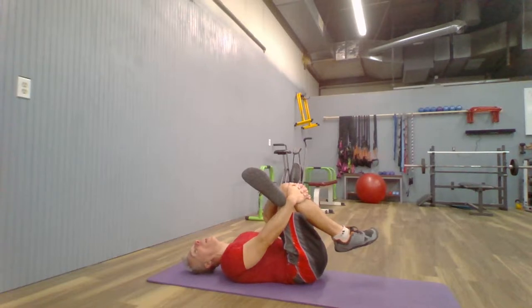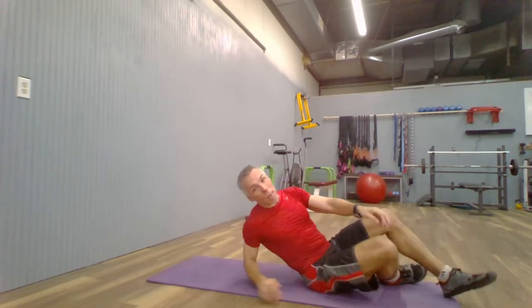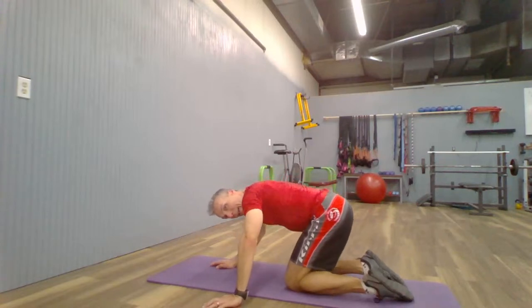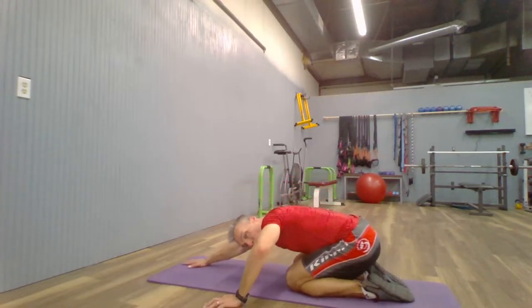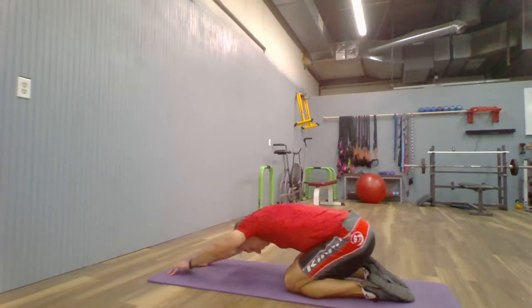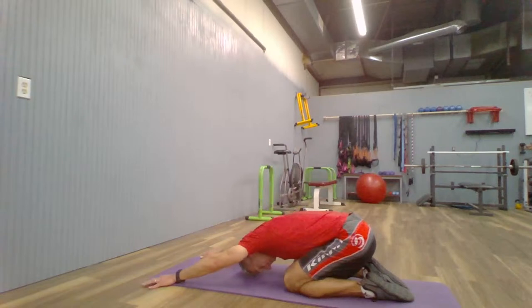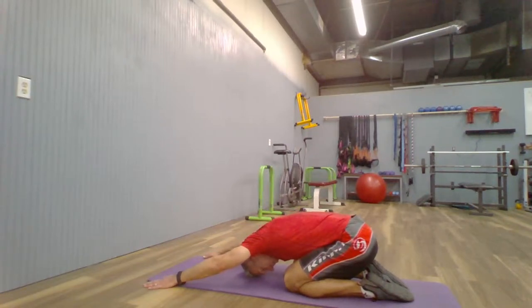All right, we're going to flip over. We're going to do one last stretch. Child's pose, basically. Sitting back toward the heels. Reach way out in front. Get as long as you can. And hold.